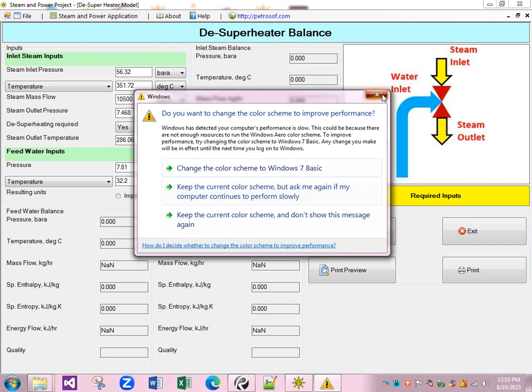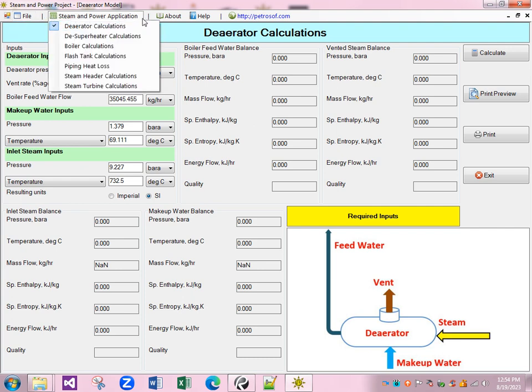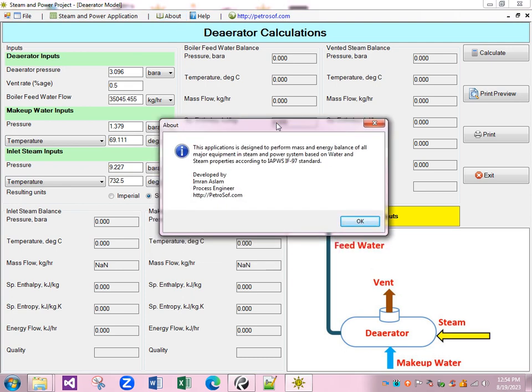Now on the menu bar you will have the file menu. In that file menu you have a sub menu which is a new menu to start the new instance of any application, and the exit menu to exit the application. Also the about menu to check the basic information about the developer and the application, and another menu is the help menu on the menu bar, which is very important.